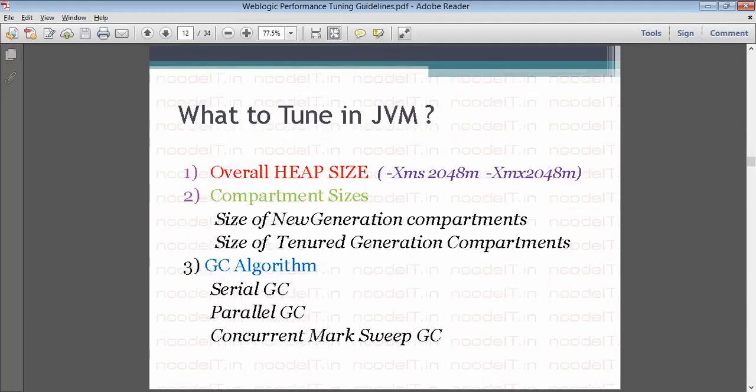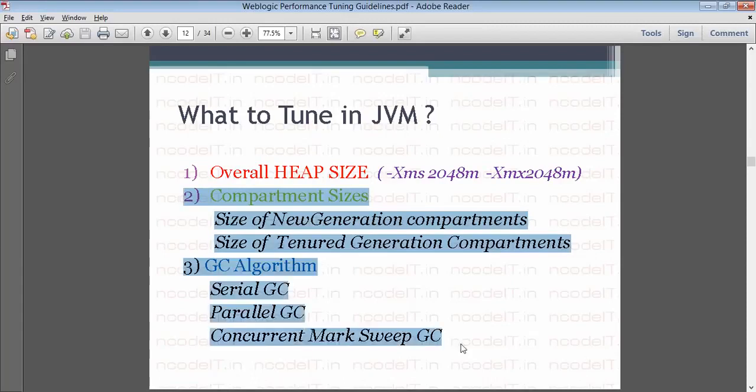So for parallel GC and concurrent mark sweep GC, you decide based on what type of application it is. If your application is a stock quotes kind of application, you go for concurrent mark sweep. If your application is slow but long-running, or a heavily loaded application with long-running transactions, you go with parallel GC. If parallel GC is not supported by your CPU, you have to use the serial GC. So this algorithm itself has to be decided. Before that, the compartment sizes have to be decided. Before that, the first recommendation, you don't have to ask anyone, you directly go ahead and set it up. But these two things require a very in-depth analysis.